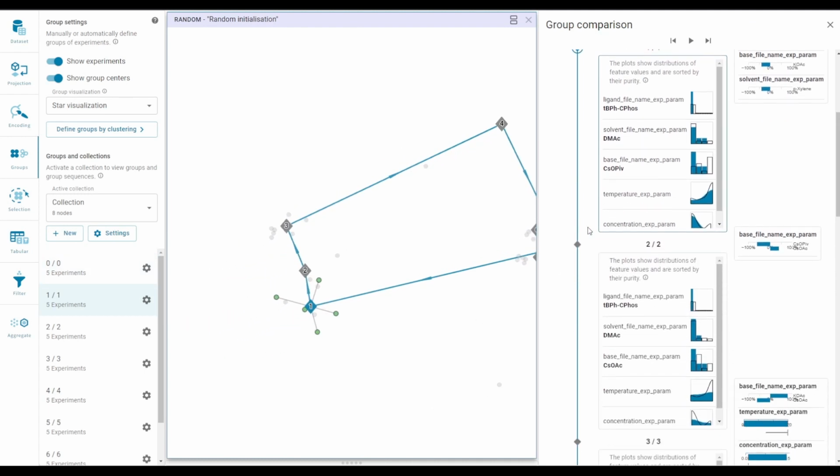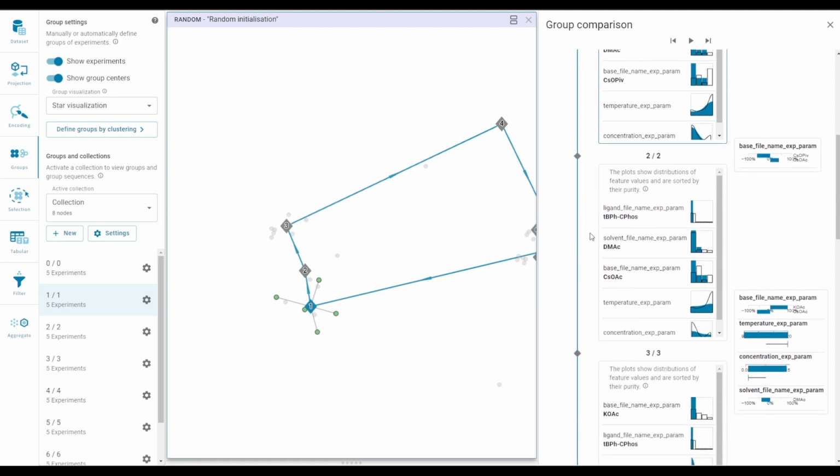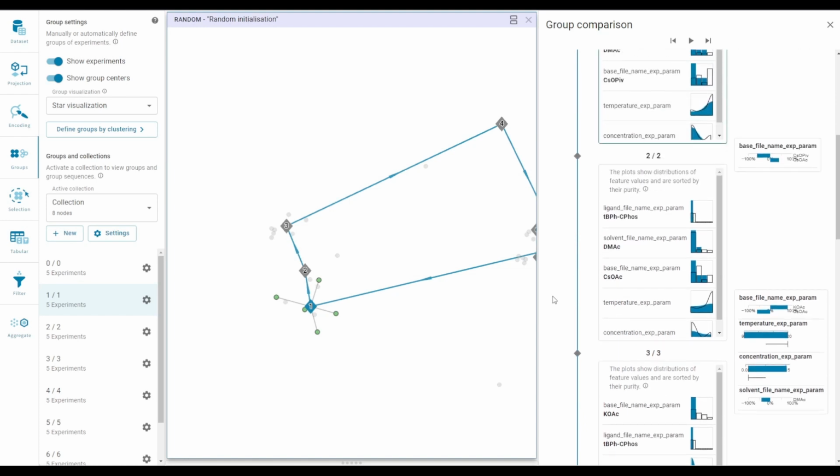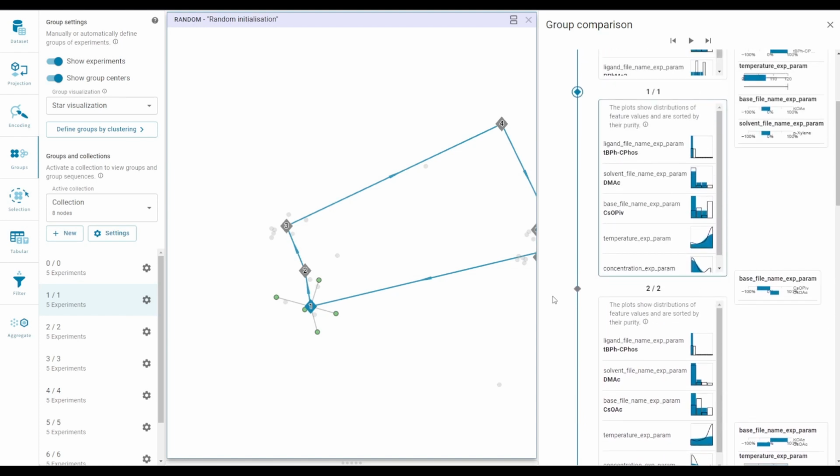For example, we can see that in experiment cycles 1, 2, and 3, all experiments use the same ligand. We can also see that between cycles 1 and 2, the main difference is the base component.